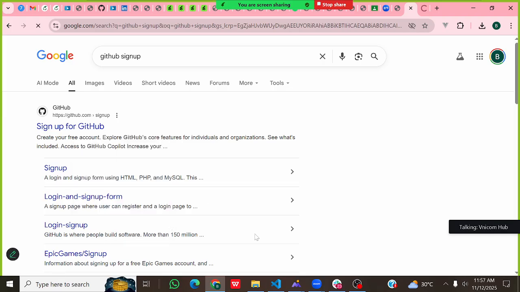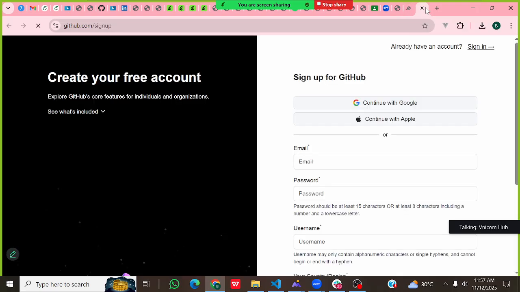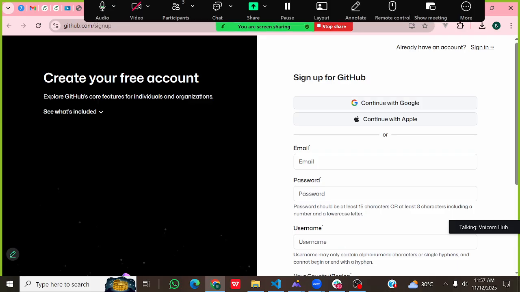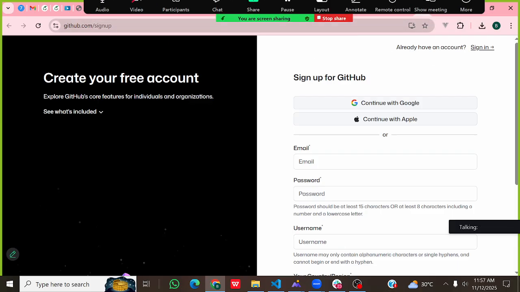So you go and create an account and be very careful. If you're not careful, they might block you from using the site. It will be very bad.